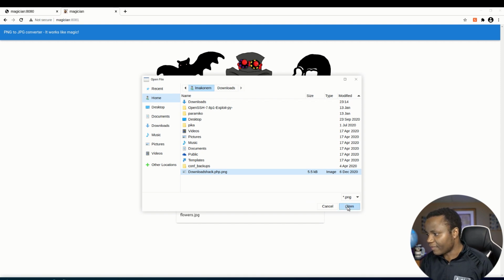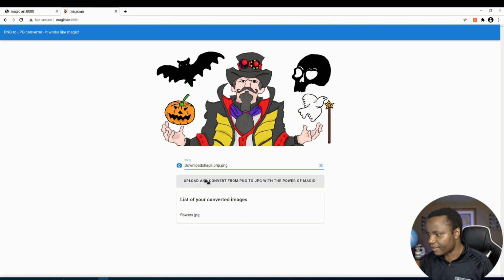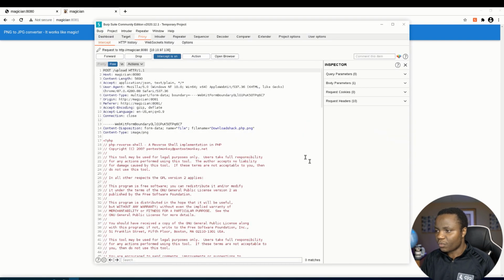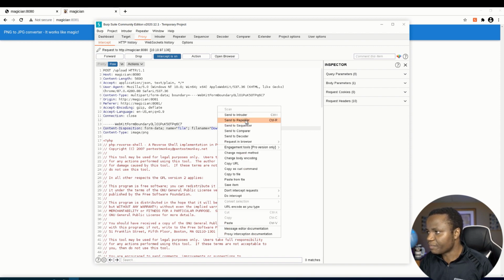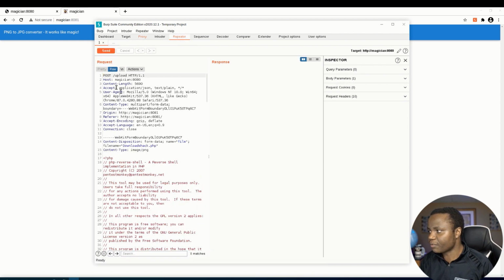So if we open that and hit upload, we will try to intercept it. That PNG has a reverse shell for PHP. So let's change that. It says download shark.php. I'm just trying to see if I can get this to go. Let's send it to repeater to make sure that we can see the response, and send.